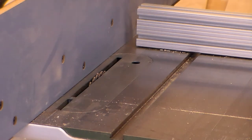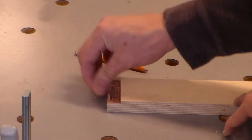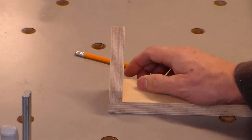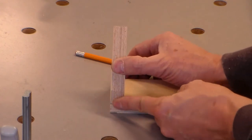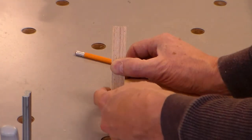One, then I'll show you the results here. Okay, there's what I'm looking for, and you can tell with this plywood when you have the same depth of cut, you get that same color all the way through from that lamination. So there it is. That's my shoulder. Nice, and I'm just about flush here, just a hair long, but that'll sand right off.